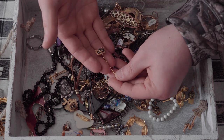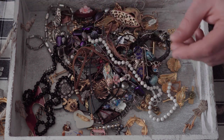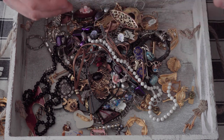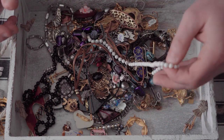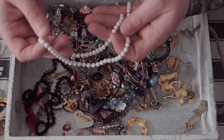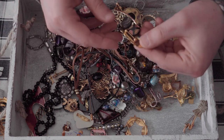Yeah. That's decent enough. We'll take that guy. Hey, we got an Indian something or other. Just heard my phone go off. Let's see. This is just a knotted necklace. Get rid of that guy.